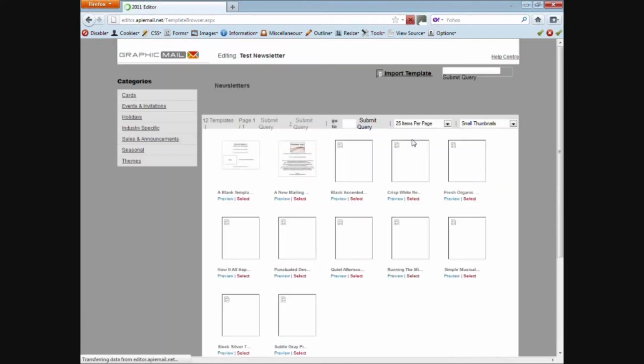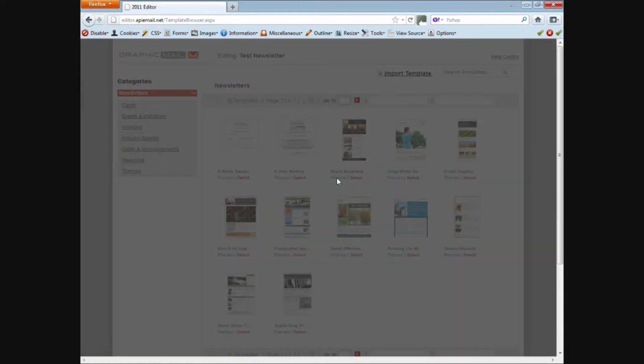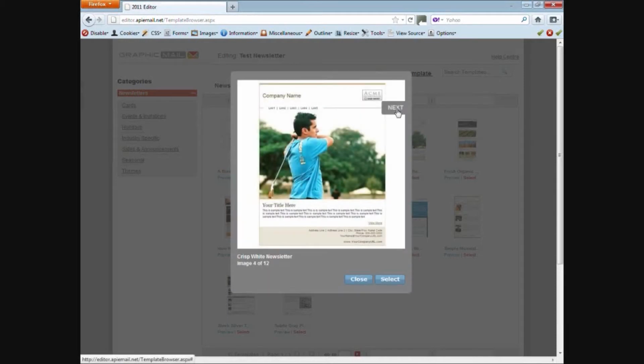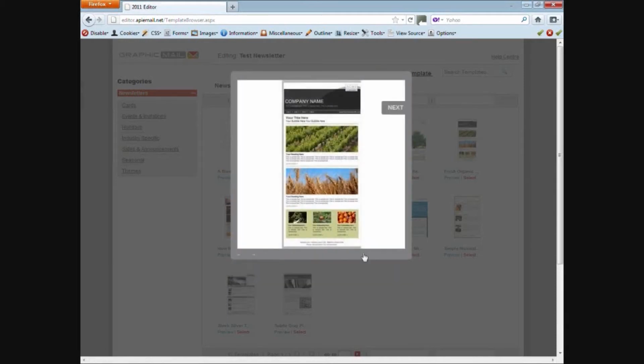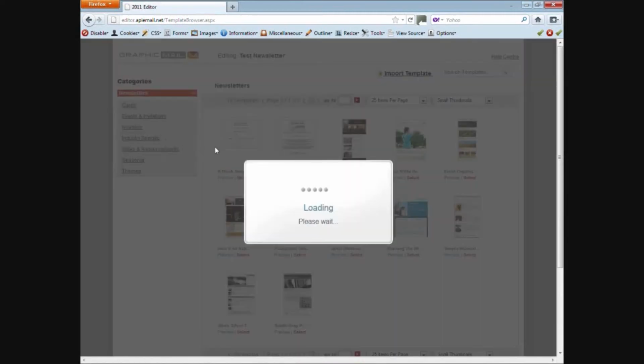Now what we'll see here is it will give us the option to select one of the templates that are in the account. As you can see, there's many different templates. You can preview them, you can scroll through the different ones that are available. There's also categories on the left hand side which you can use, such as industry specific.